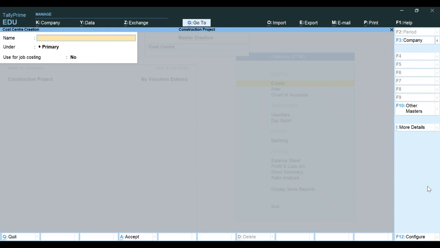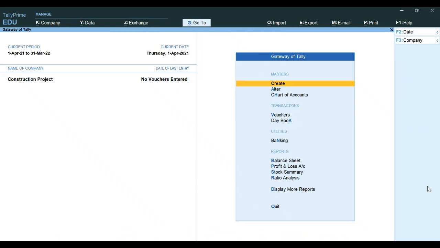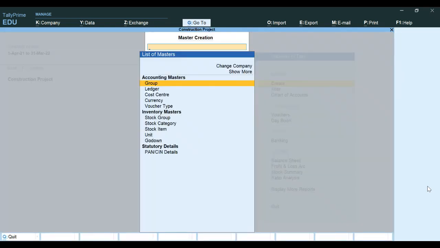Now this is the first step. It's over. Now come to the Gateway of Tally dashboard. Again, create. Now we have to prepare godowns. That means three locations or three sites have been provided.